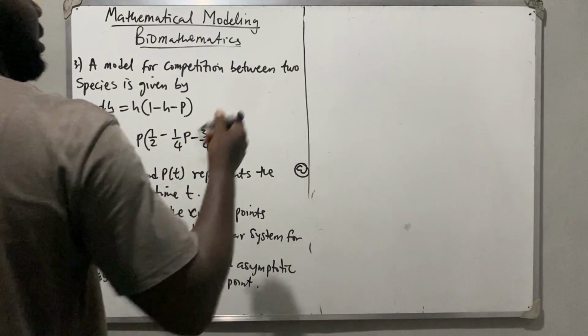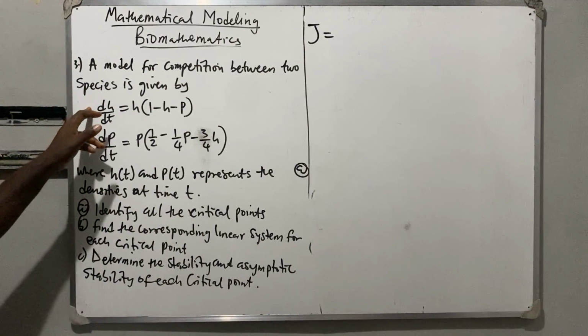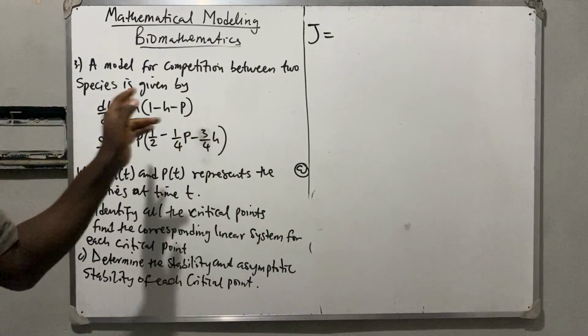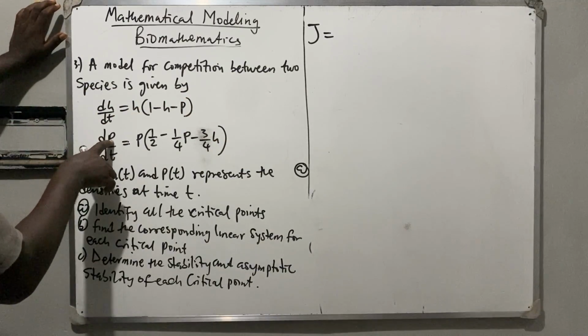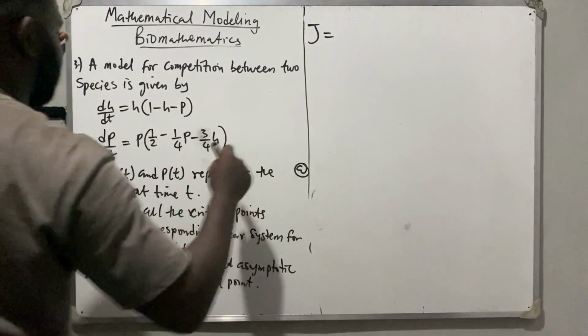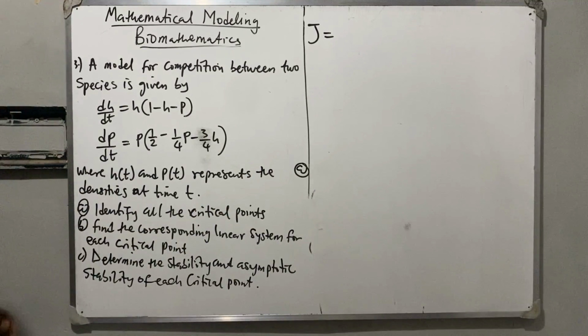To find the Jacobian, like I told you, there is a shortcut. Remember that this is the first line. Just take this first equation as the first line. We differentiate this first equation with respect to p, and then we put it in the first line. Then differentiate the second equation with respect to h and put it in the second line. Very simple. Always remember that that is the easiest way to do it, even if you don't want to write the formula. But if you want to write the formula, no problem. It's still the same thing.